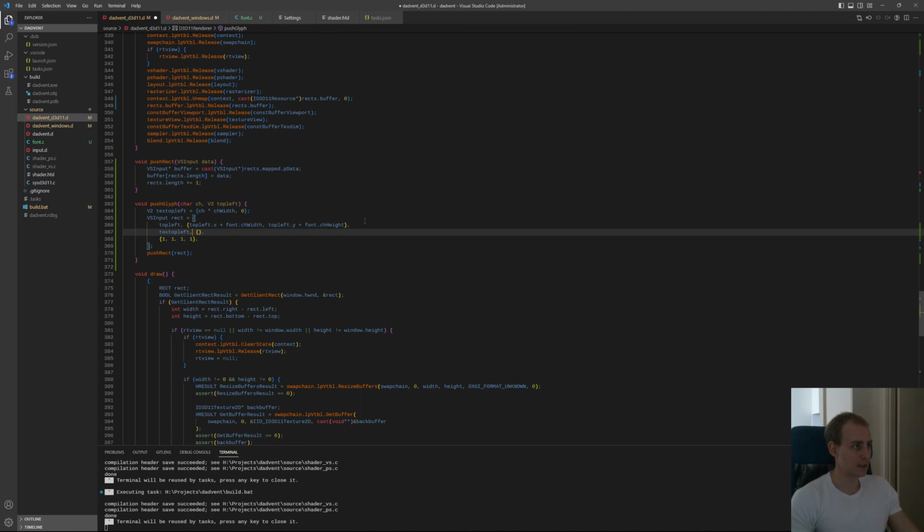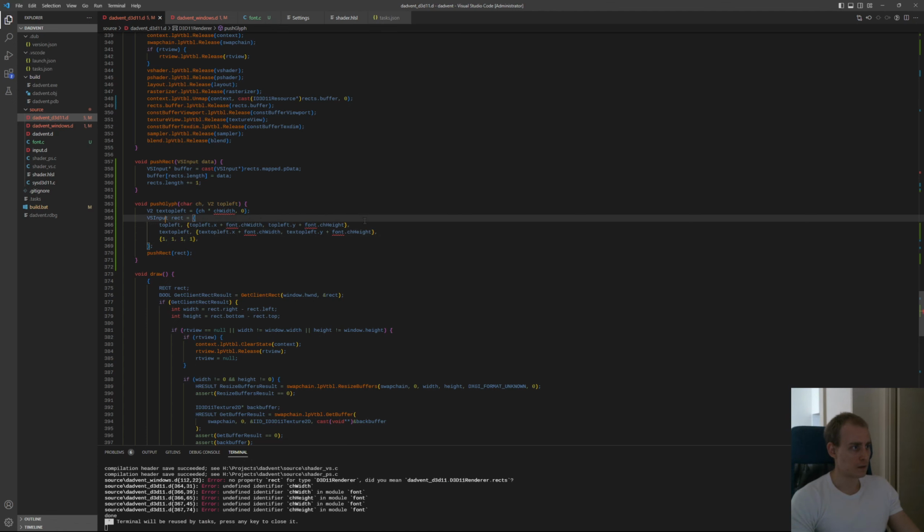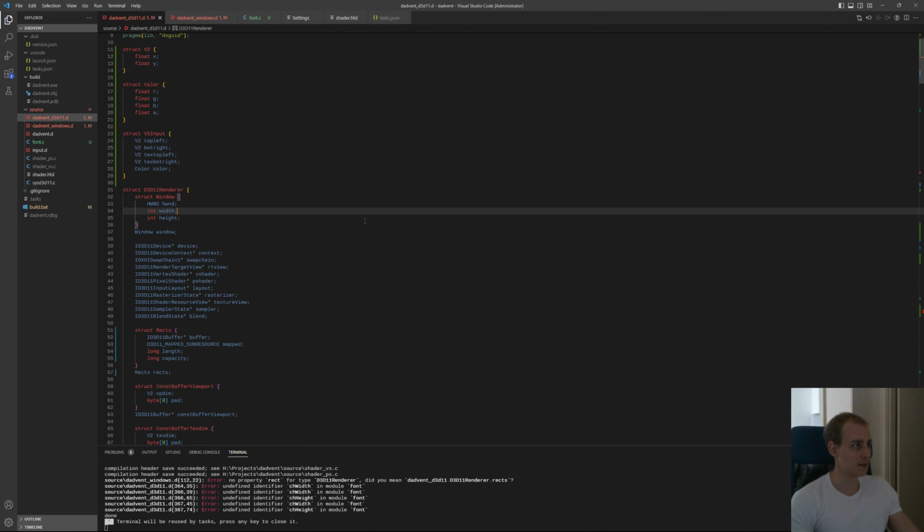Text top left, and then it's text top left x plus font character width, text top left y plus font character height. Yeah, it looks like we just need character width and height. And color. Is that all we need? Yeah, so this is font. It looks like we don't need to store anything else, just character width and color.